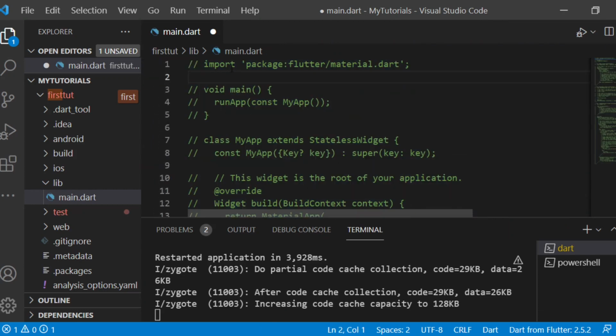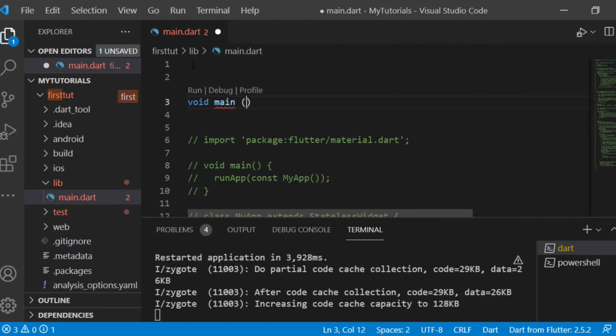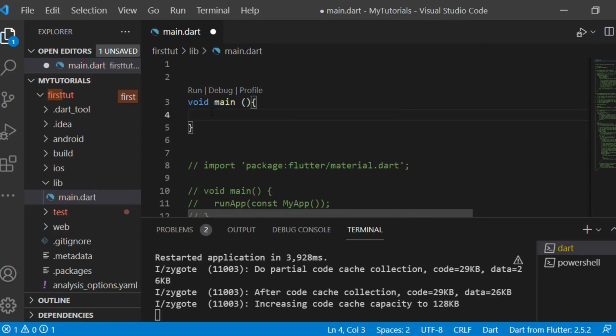Now let's start writing our code from scratch. The first thing which we need is the main function, which I already told you. In the Dart language, we require a main function to run our programs, right? So let me add a main function. If you understand how a function works, then you must know the return type of a function. The return type will be void here, main. This is your main function. Whatever you write in this function is going to be executed first, right?